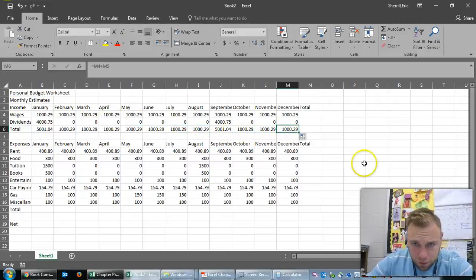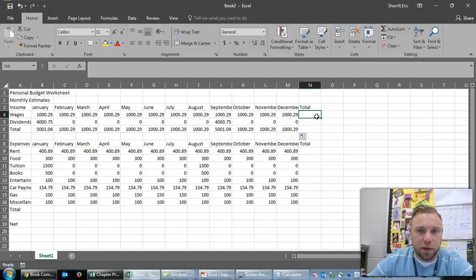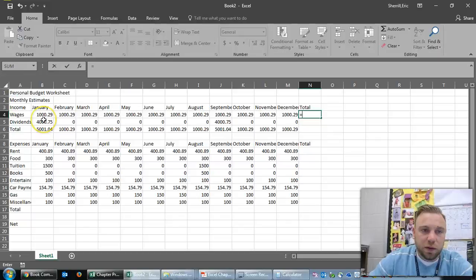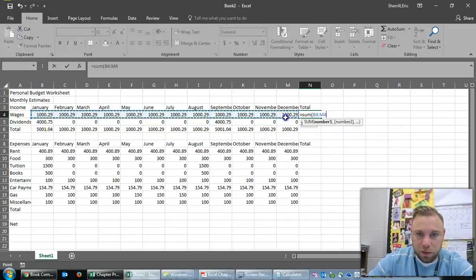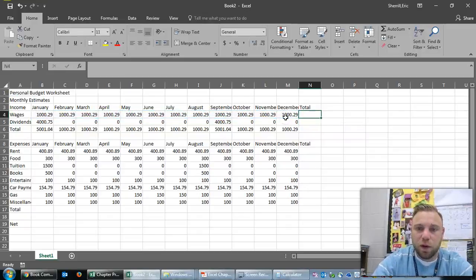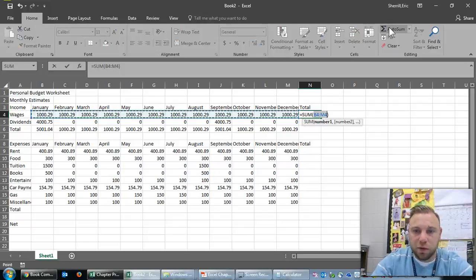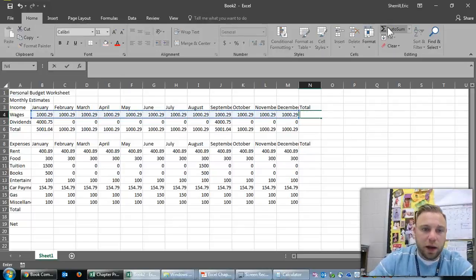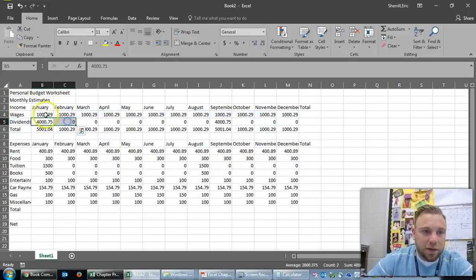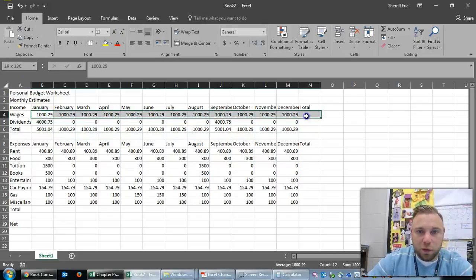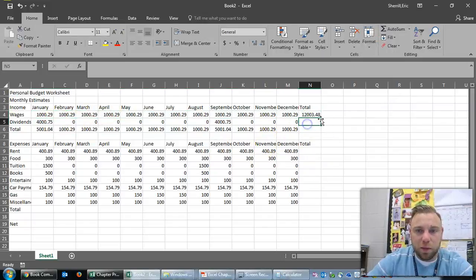Okay? Now we're going to do the same thing for this column. In this case, it's only one column, so I put equals, sum, parentheses. I could do it this way. Hit enter. That's one way of doing it. I can go up here and hit sum. Make sure it's highlighting those. Hit enter that way. I can highlight all the way to the total where I want it to be, then hit that button. Either way, it doesn't matter. Then once I get one, I can fill it down.